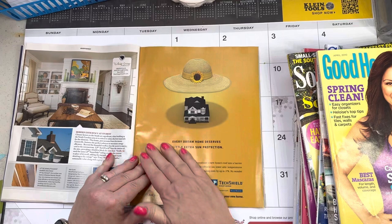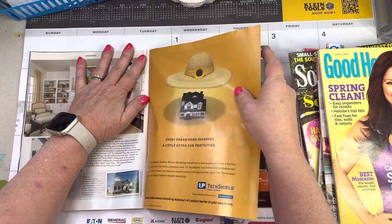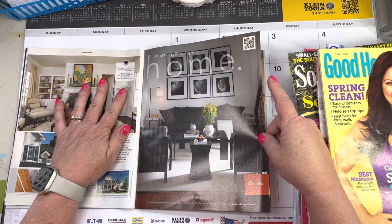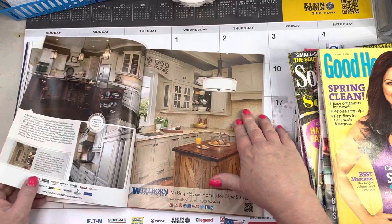Okay, this is ideal. This is an amazing background piece. And it already has a focal piece on it. Looky there. Let's see if I can get it out without doing too much damage to it. Okay, that's not too bad. Yay! Look at those pictures of the moon back there. That would be really pretty on that black and white page. And even though it says home on it, that's okay. That's pretty cool.